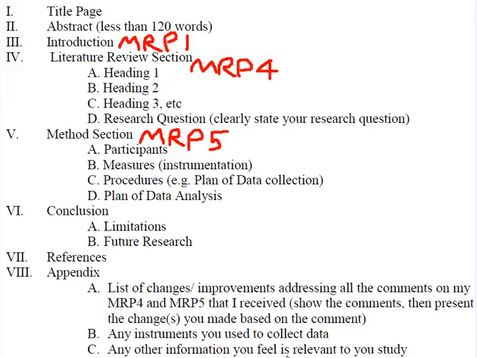Also, keep in mind, I provided this feedback for some folks on MRP5, that MRP6 is basically your final exam. This is what I use to help me ascertain the extent to which you understand the concepts that we've covered in ADM 630 this semester. So I want you to be able to demonstrate that to your best extent and best ability. I want you to feel confident with what you're submitting on May 11th. So please make sure that you ask questions as you have them.